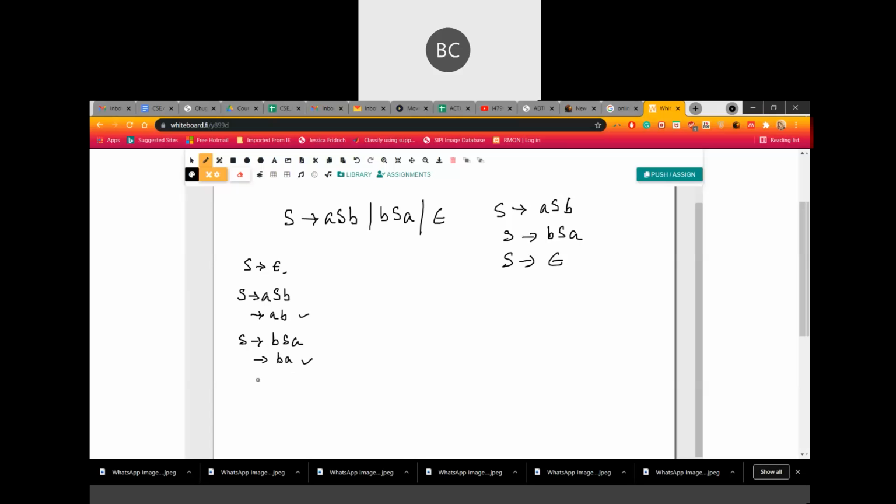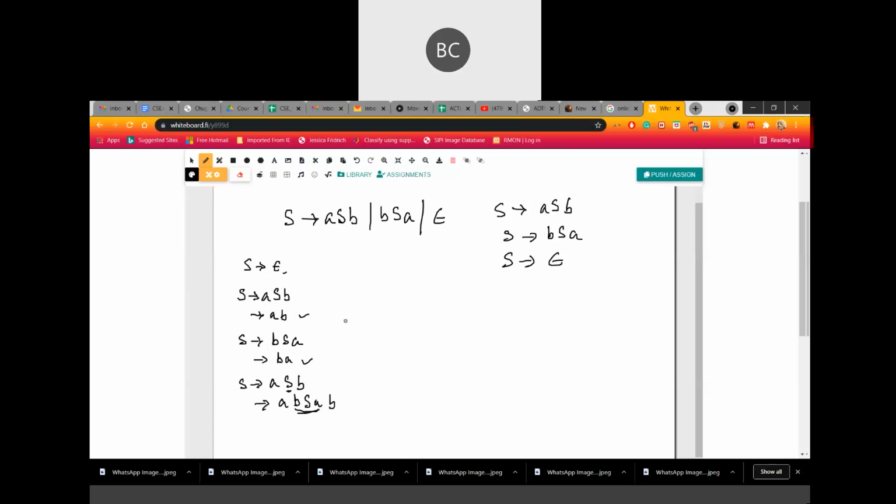Okay, so like the previous one, we can also keep going on like ASB. Now from this S, I can also replace with BSA. It is also possible. You have production rules and you can use any one. It's up to you. There is no boundary in that.